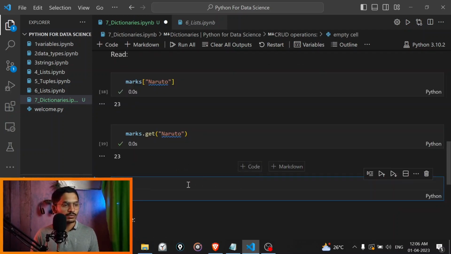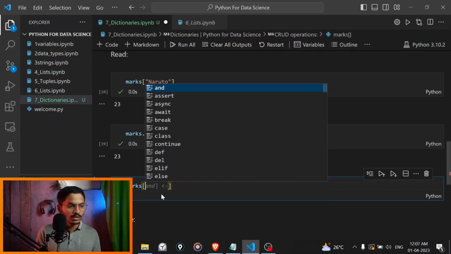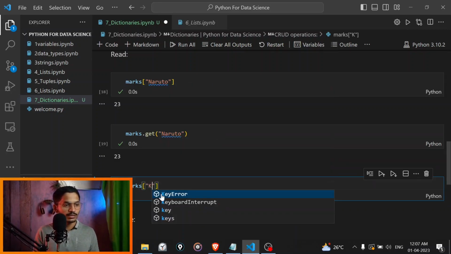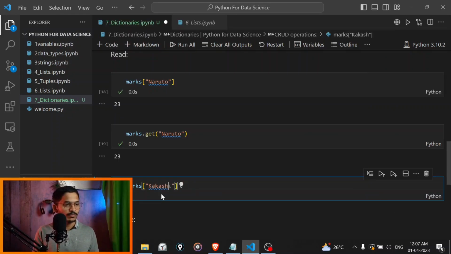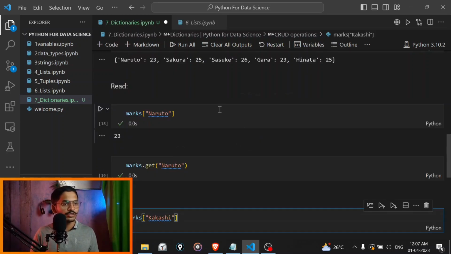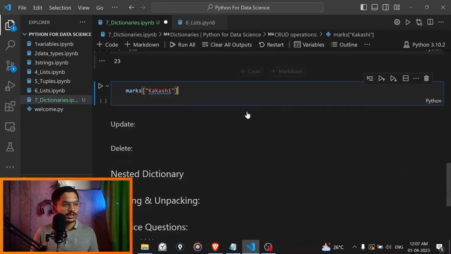Now let's try to get the marks of someone who did not even give the exam, let's say Kakashi. Let's make sure that we do not have Kakashi as a key in our marks dictionary. So let's try to get that value.